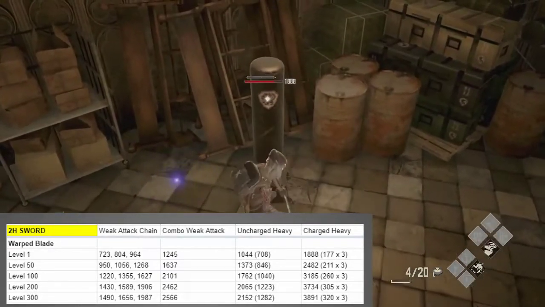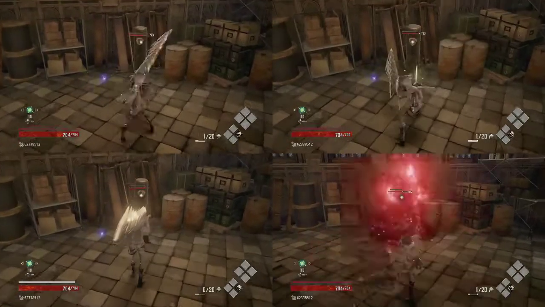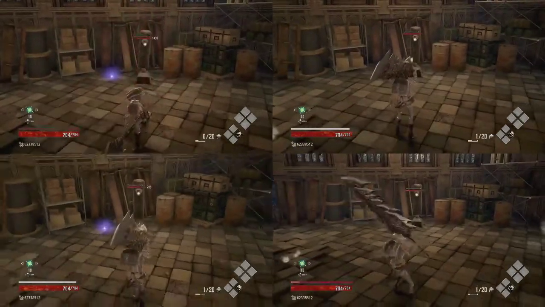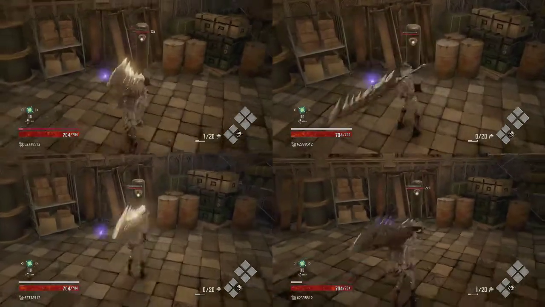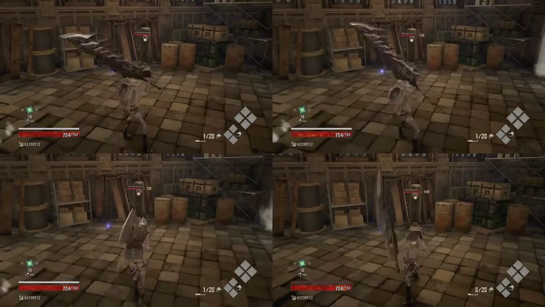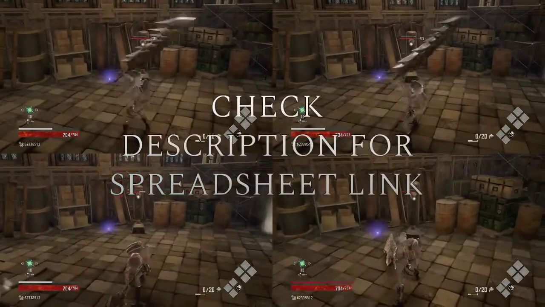These two heavy attacks drove me insane while recording the damage numbers. It's quite common for the blood geysers to hit twice or three times. Again, great for you, but bad for me. I've jotted down the most accurate numbers I could, but again, check the spreadsheet for details.